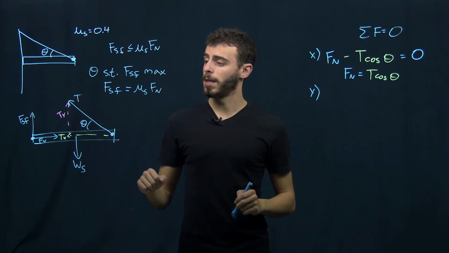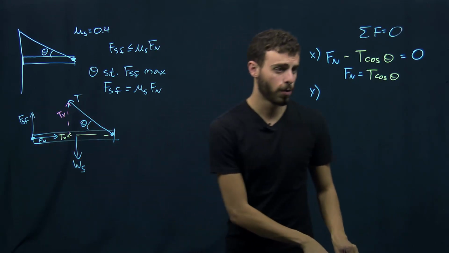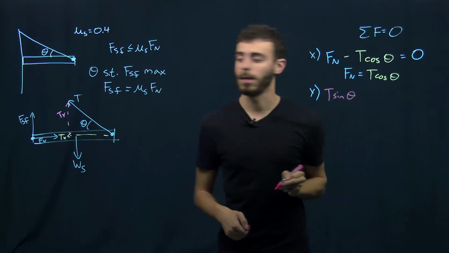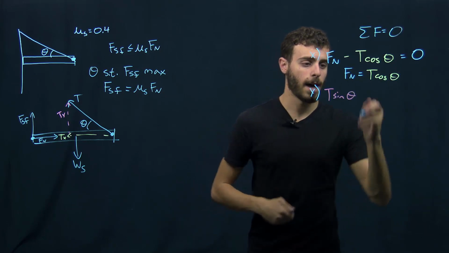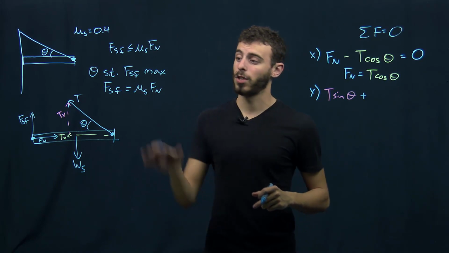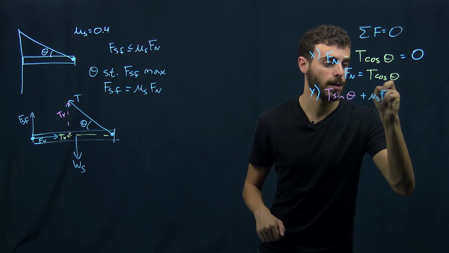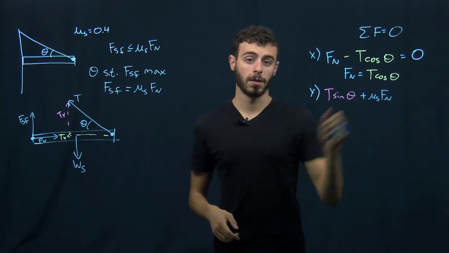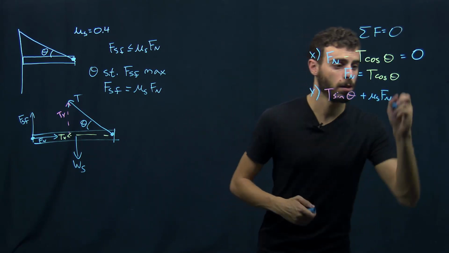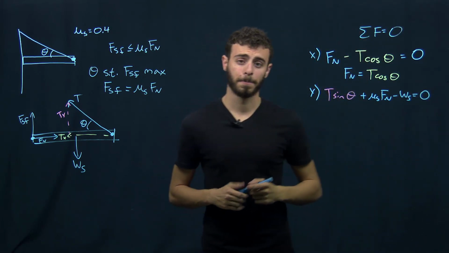The tension force up is going to be our positive direction, so we have tension in the y, static friction, and then a weight force. So in this case, we have T sine theta is T in the y, and then we want to add to that our force of static friction. And we see over here, we know that the force of static friction should have the form mu s times normal. So I'm going to go ahead and plug that right in. So this should be mu s times normal force. It's just the force of static friction. And then we want to subtract off our weight force. So this should also be here in blue. And this will just be minus weight of the stick. And all of that should be equal to 0.